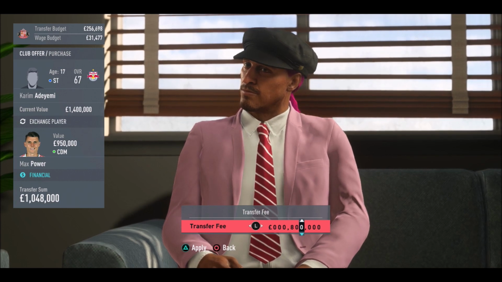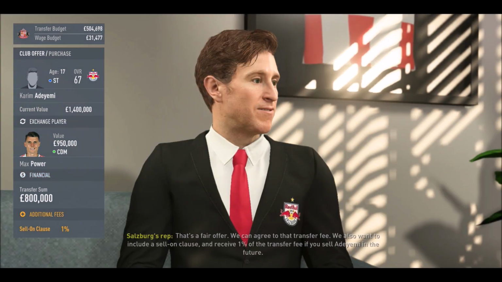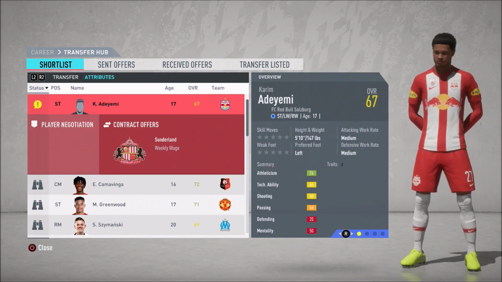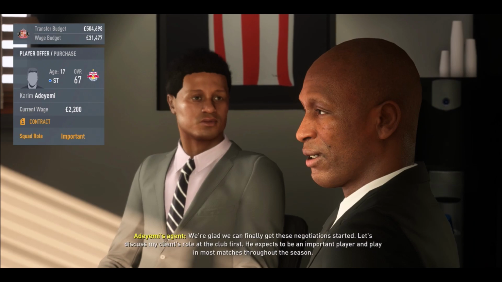Oh, Billy Gilmore can play as a first team player then, I suppose, can't he? Adeyemi, 800k. 1% sell-on fee. We'll take that. It's only 1%. We sell him for a million, you get 10k. This could be a very good deal. Like I said, everyone on this list has a potential of over 85, so this is a really, really good deal for us, I think. 800k for a cracking young player.